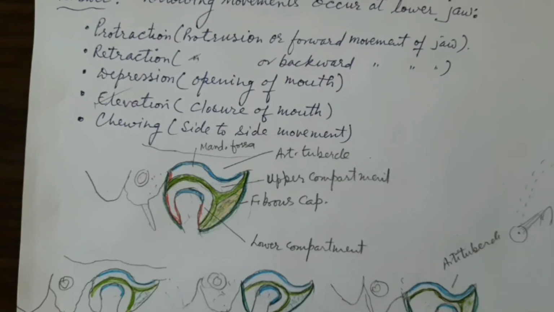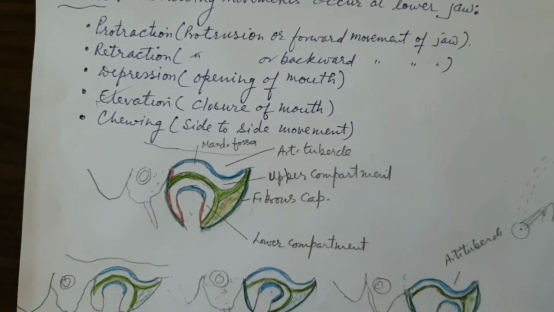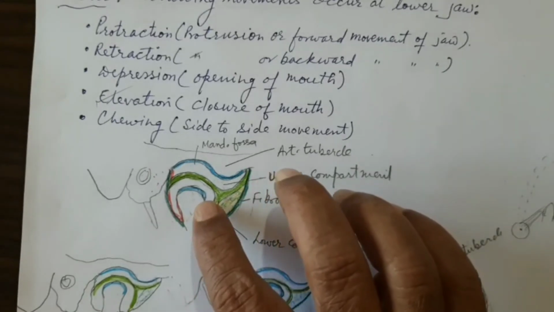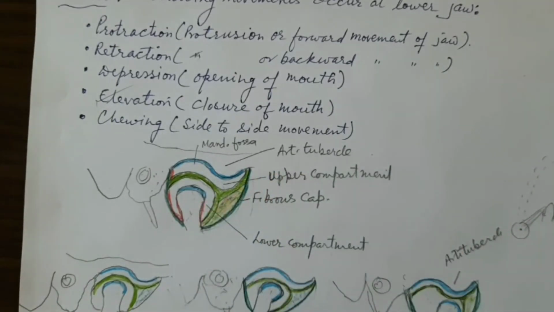Okay, and because of this vertical axis rotation in the opposite temporomandibular joint, what will happen? The chin will tilt to the opposite side. The chin will go to the opposite side. There will be first a forward movement because the head and the disc will be pulled forward, but then the chin will rotate to the opposite direction. Okay, this is the chewing movement. This is the chewing movement.